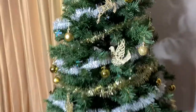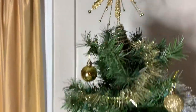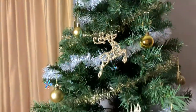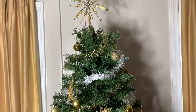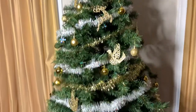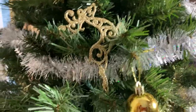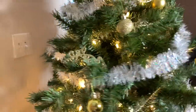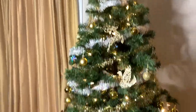I'm gonna just give y'all a little overview. So this star, it's absolutely beautiful, and it's actually my mom's. She let me keep it, because she has an angel for her tree. So I'm gonna keep this one. And you guys already know where all the ornaments are from. The tree as a whole, I got from Home Depot. It is a 50-foot tree, and it has 3 different light settings. So there's just the plain white, yellow light or whatever. I think that's the one I'm gonna use the most because it matches.